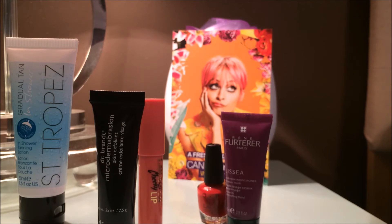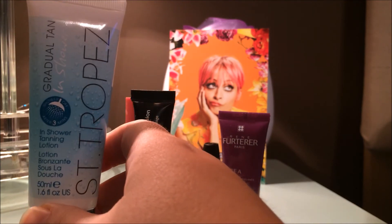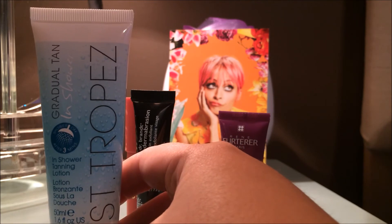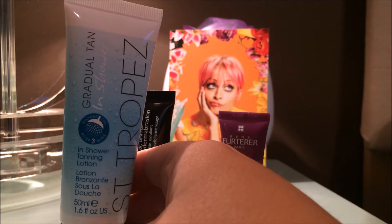The very last product — the one I'm most excited about and the reason I got this box — is the St. Tropez Gradual In-Shower Tan Lotion. If you watched my previous video, I talked all about self-tanning products and St. Tropez was featured twice. I love their products; they're flawless and give you a beautiful golden glow. It was one of the first high-end self-tanning products I ever used. The premise is that you develop a buildable color by using this quickly in the shower: you shower, clean yourself, turn the water off, apply this all over your body in even circular motions, let it sit for three minutes, and then rinse off with warm water.